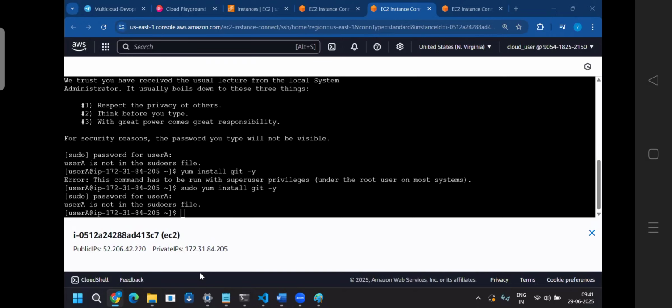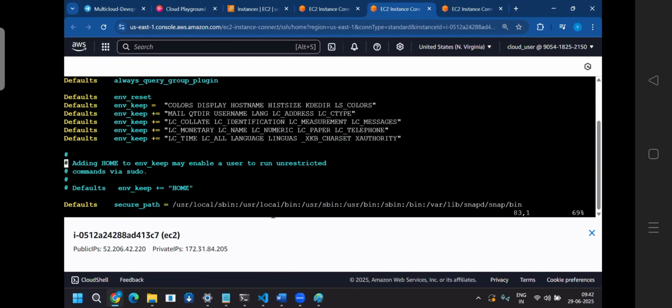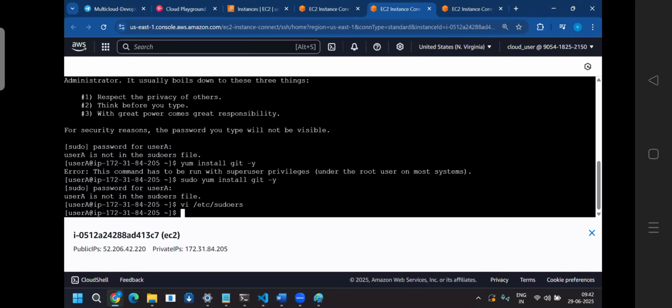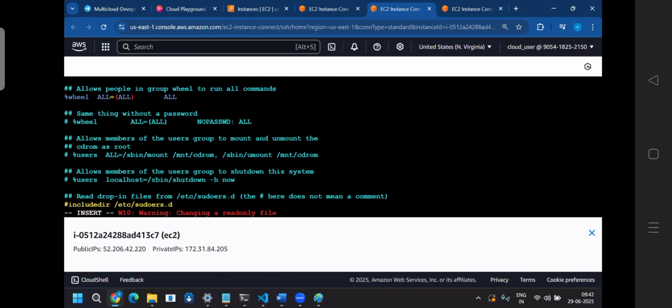In this case, we have to go vi, for example, I'm saying vi /etc/sudoers. Whenever you open it, this is related to user A. But if you make any changes, for example, if I want to add some change here, see, it's read only.